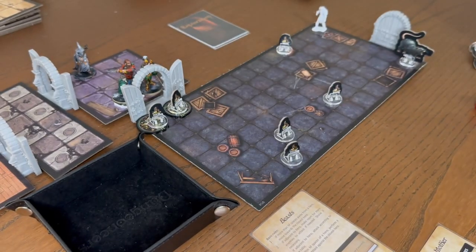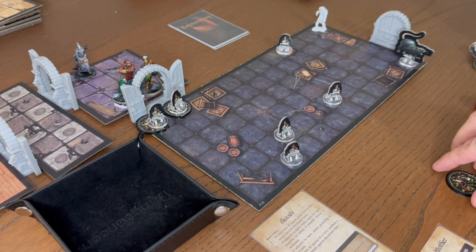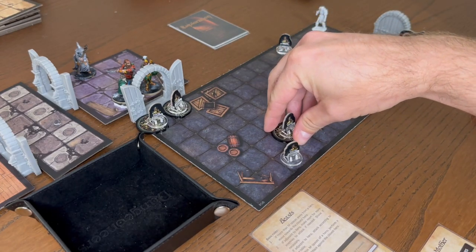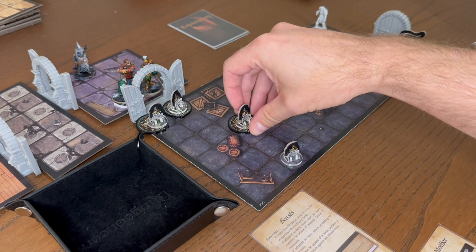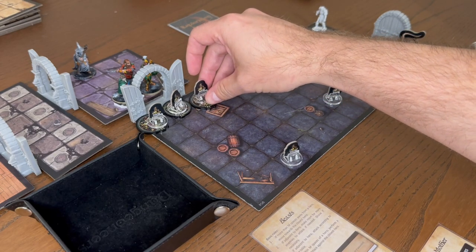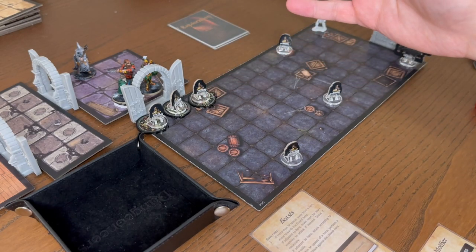Another bad guy. Alright, so we're just going to start moving the rats forward with six movements. We'll go 1, 2, 3, 4, 5, 6. And then I'll get another action, but I'm not sure what else to do.